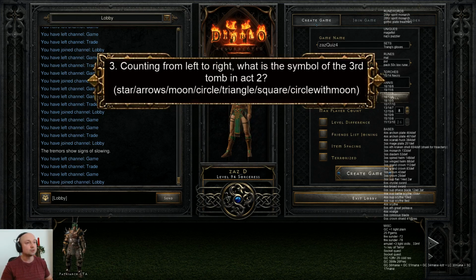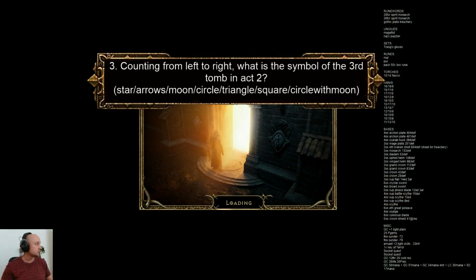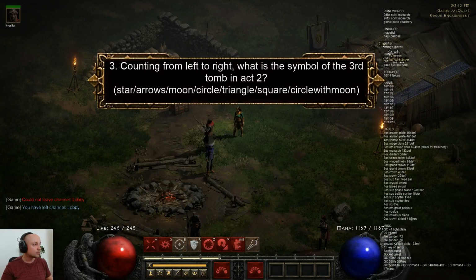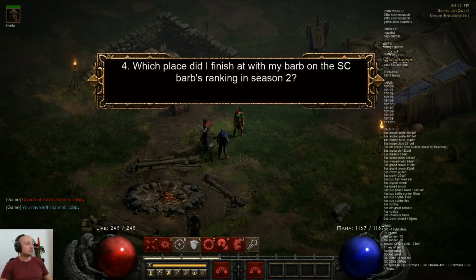Okay, so I'm gonna create the game right now. It's gonna be in normal softcore ladder. I am creating the game right now. And the question is, which place did I finish at with my barbarian on the softcore barbarians ranking in season 2?